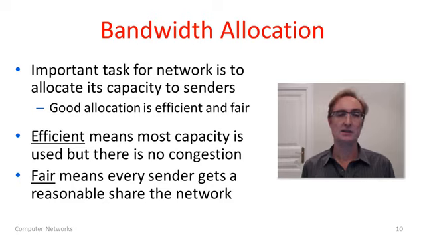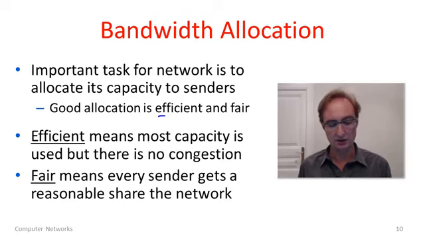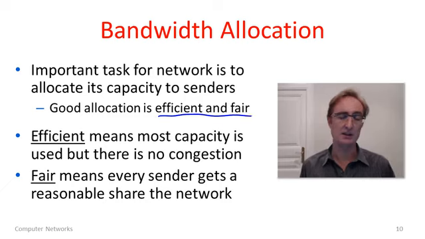The network has different bandwidth resources inside it on the links, and really its whole purpose, its whole reason for being, is to allocate this bandwidth to different senders to allow them to communicate with receivers. So the problem for the network is one of bandwidth allocation. A good bandwidth allocation should be efficient and fair, and this is going to capture our notion of congestion.